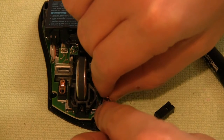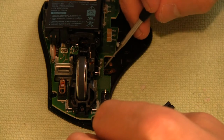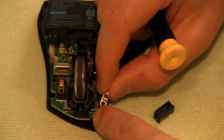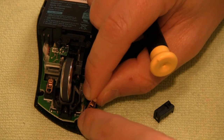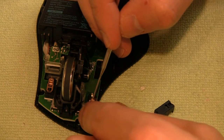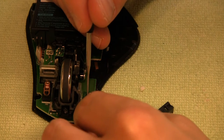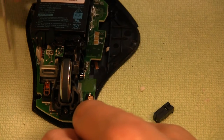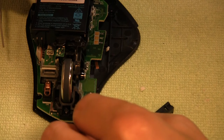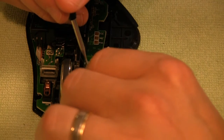Ultimately, if you look on the left-hand side, you see that I popped off the other side just for comparison, because I did actually put the spring in backwards one time. As you can see here, it's not completely easy to put back in. So basically, if you clip it in the front there, hold it with your finger, and then use something, either a finger or a screwdriver, to pop it in. And there you go. You can see it's in a fragile state in the sense that it could easily pop off. But once I saw that it was very similar to the other one, I thought that was very helpful. Hopefully this video will help you, because you can see an actual good spring, if you will, on the left-hand side.